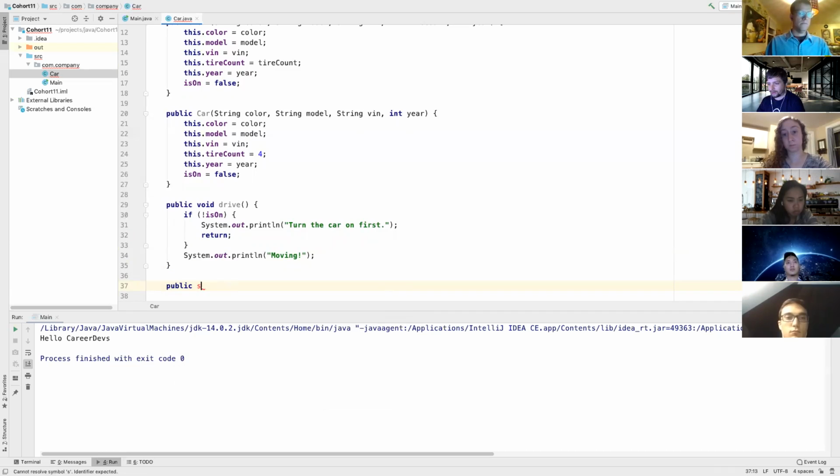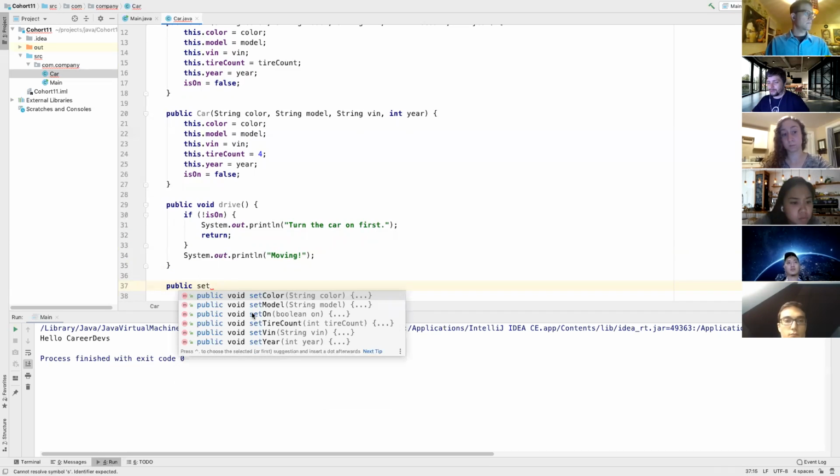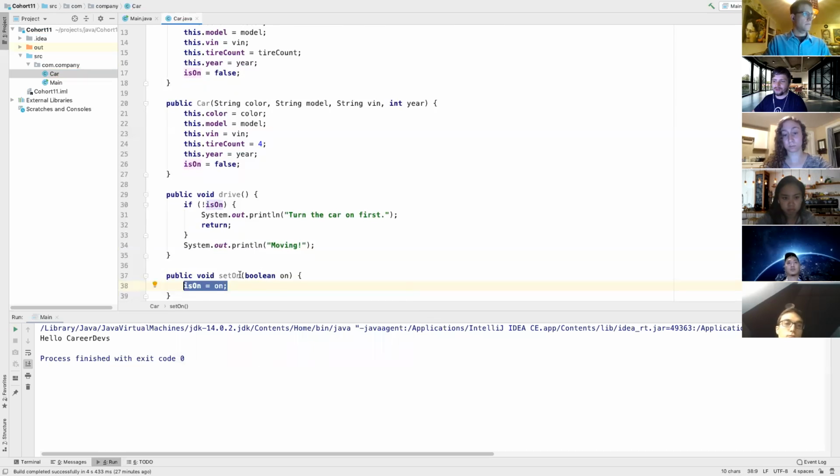Actually, if I saw that correctly, what's fascinating is that it recommends setOn, because it recognizes that "is" is part of that. So this concept of "isOn" that I'm creating is actually recognized by Java as a common item. It knows to do setOn and not setIsOn. So my stuff is not crazy.